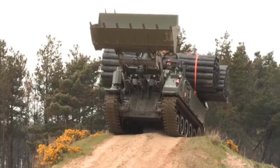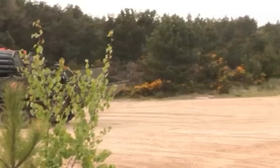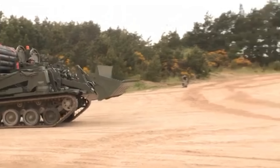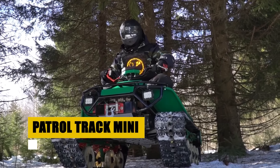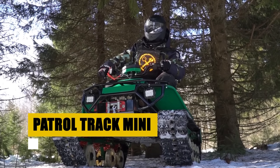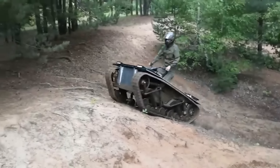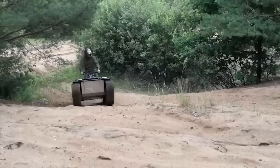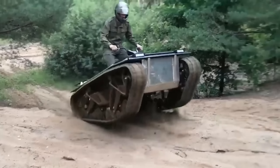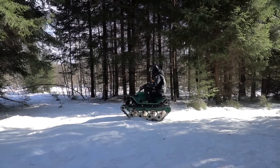Featuring remote control capabilities for high-risk tasks, telescopic arms for bomb disposal, and advanced communication systems, the Terrier excels in both offensive and supportive roles. Its independent suspension ensures a smooth journey across rugged terrains, proving its dominance in any environment. The Terrier MTL-B isn't just a vehicle — it's a multifunctional asset, a symbol of tactical innovation, and a guardian on the battlefield.